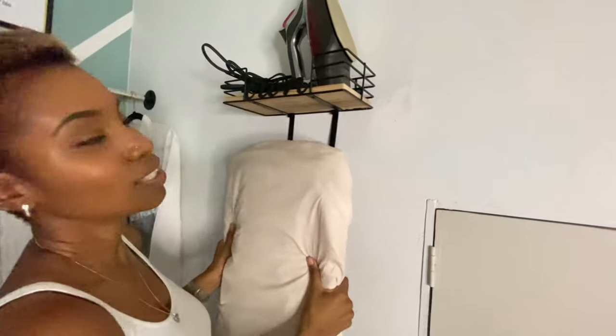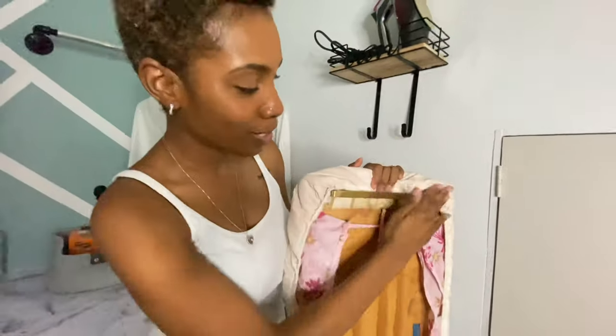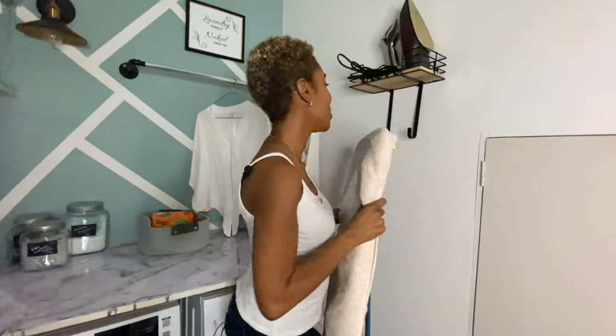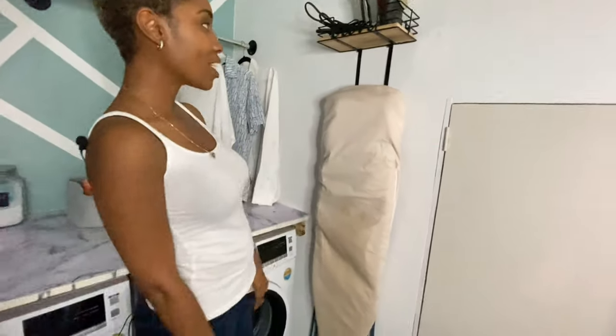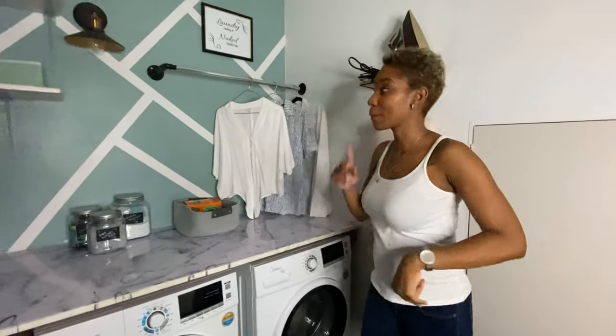So we got a mount which holds our iron and the iron board. This iron board didn't come with a hook, so what I did was install one of the cabinet pulls on the back of it, to allow us to hang it on this mount. And this is genius, and it saves a lot of space hanging right there. So yeah, I love this. I'll also leave a link to this below because I got it on Amazon as well.